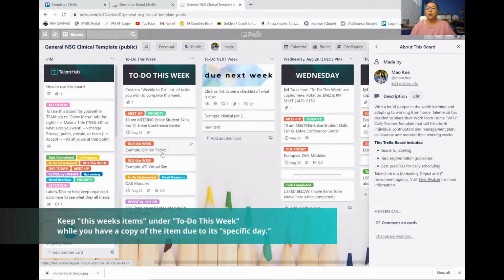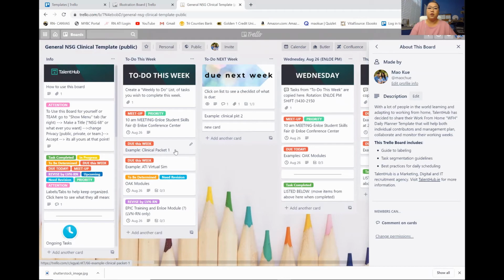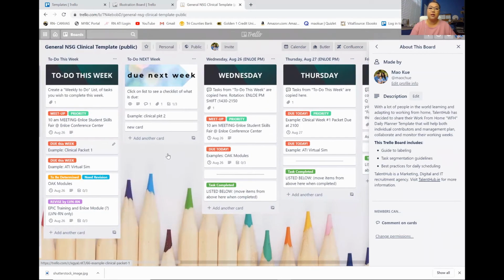Let's say this week we have clinical paperwork, packet number 1. So it would be in this aisle, and it'll also show where it's going to be due. So packet number 1, you can also see here Thursday, packet number 1 is going to be due, and here it says due today, and this says due this week.